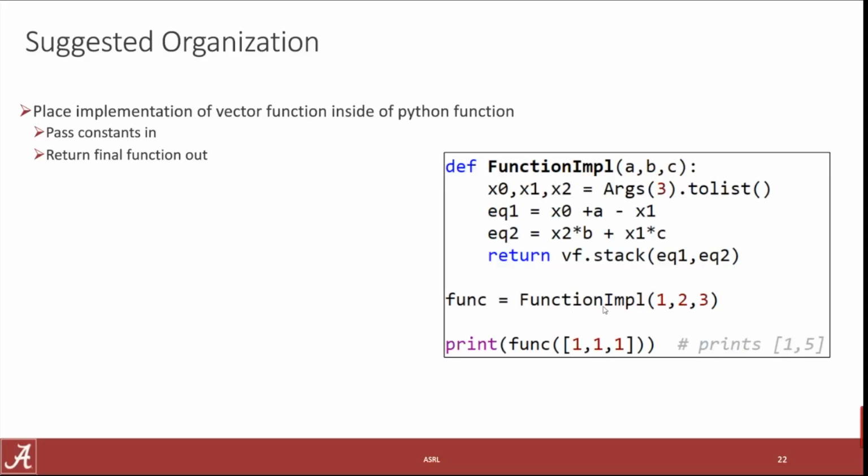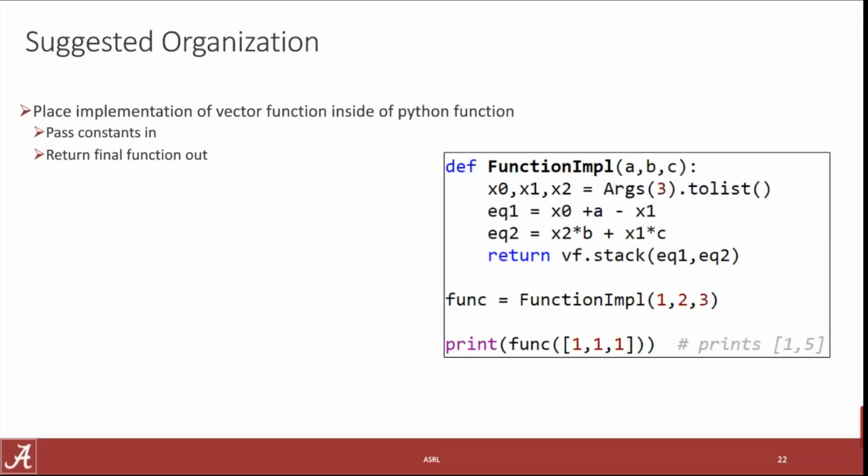Essentially func here is just instantiating it with A, B, and C defined. Then, now that it's instantiated, we can call this instance and pass in a list of what we want the args to be. So this function call here, where we're calling func and passing in the list of 1, 1, 1, this is the point in runtime where the function knows args3 is this list of 1, 1, 1, and it then evaluates it.